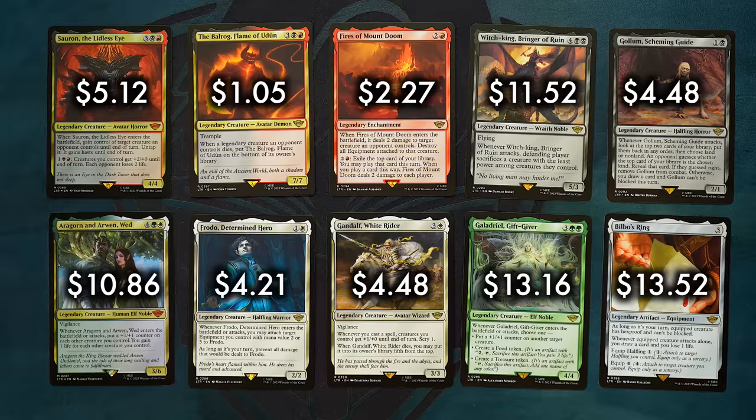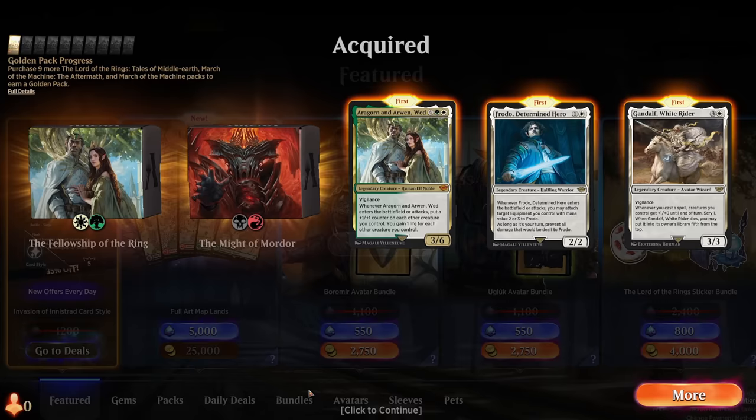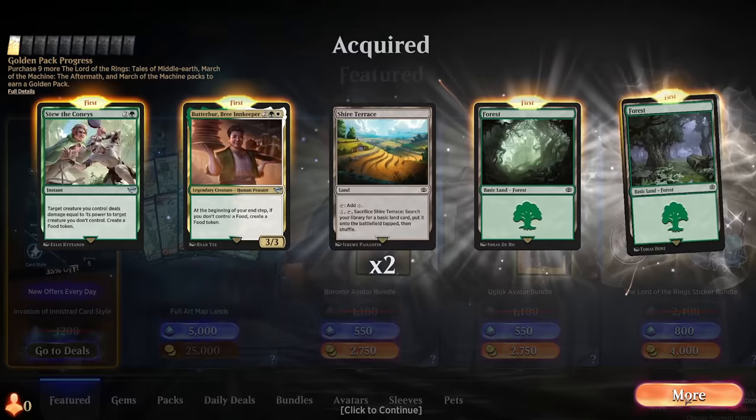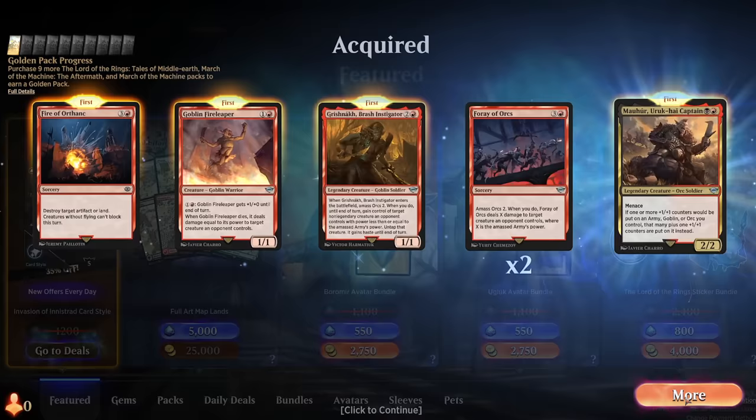These cards can appear in collector boosters, but there they will only come in their full art non-foil versions. This means that there is a certain exclusivity to the cards, or at least the treatments of these cards, that you're getting in a starter kit. And let's not forget that this product comes with codes to redeem digital variations on all of these cards. That by itself is simply fantastic — it's something that should be standardized across every single product that Wizards of the Coast makes for Magic the Gathering. At least we get the codes for redemption here in this product.